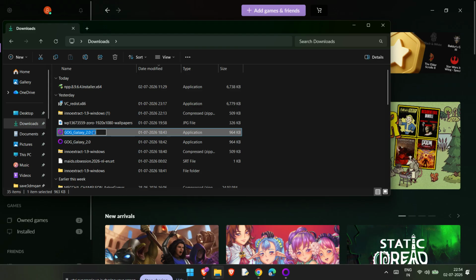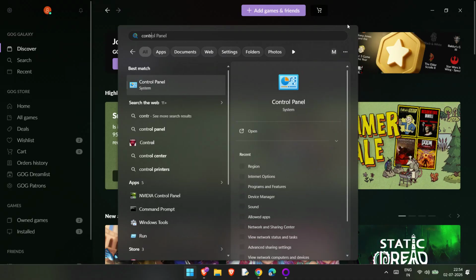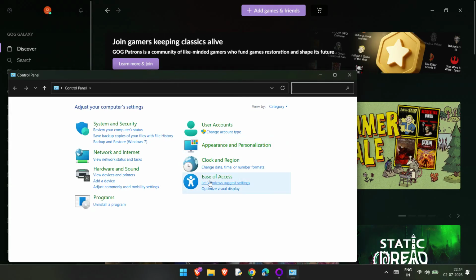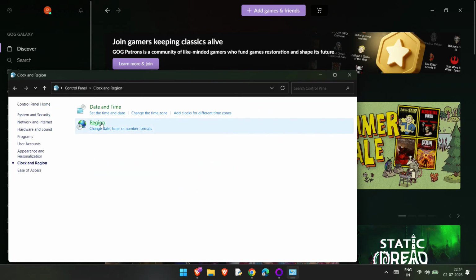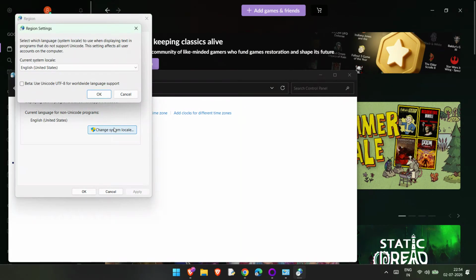If the error is still there, then the next fix is to adjust your Windows regional settings. This error can also be caused by non-standard character structures in your Windows profile or by localized text settings that the installer doesn't handle correctly. To fix that, open the Windows Control Panel. Once it opens, click Region. In the Region window, go to the Administrative tab. Then click Change System Locale. In the list that appears, set the system locale language to English (United States). This helps make sure the installer is using a more compatible language environment.